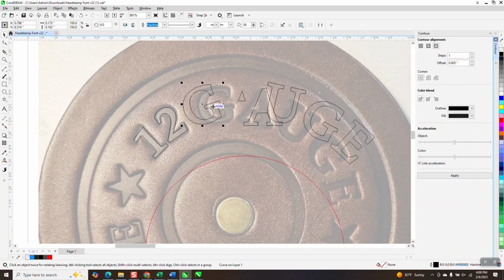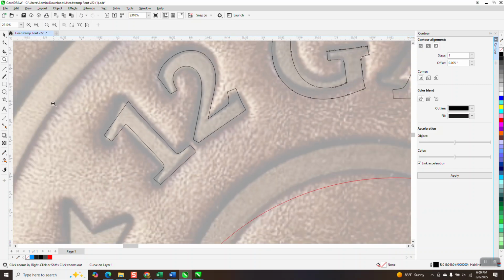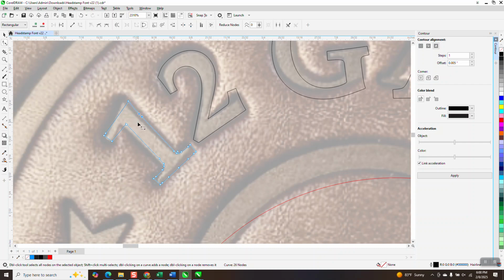Take this A out of the way. Now we're probably going to have to rotate it in just a second. So we're just going to rotate it kind of in the fashion of the real font. That works pretty well. And we're still in, we can click on that. I would get rid of all these nodes, and then I could take this one and move it over, and then move this over, move that like that. Bring this, maybe delete those two, well, not delete them all. Delete at least 2 of those nodes.